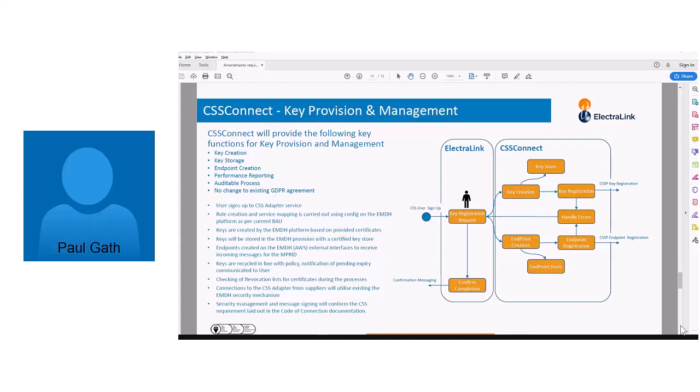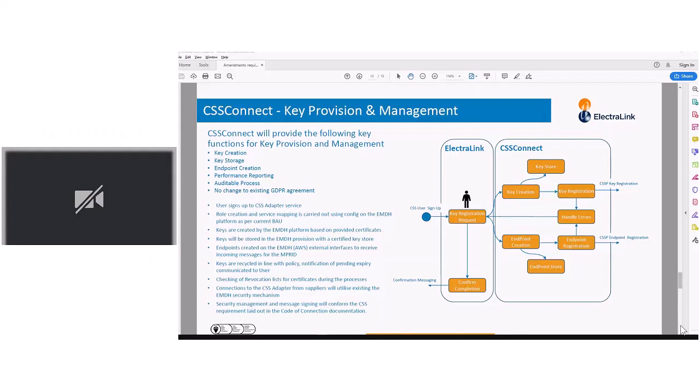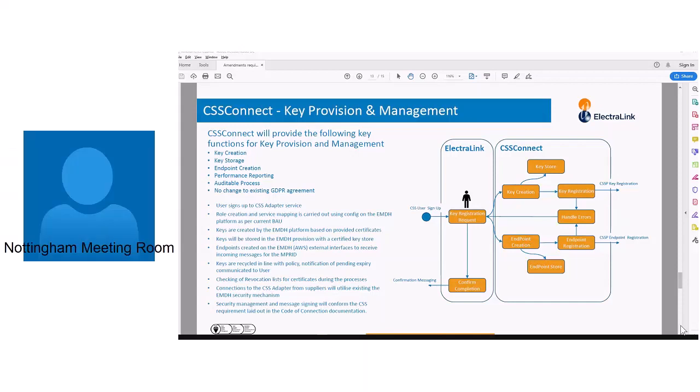So we're currently, Paul, did you want to answer that? I'm happy for you to go ahead. So we're currently working through a high level design. Overall, Paul is going to share a timeline for some of the work that we've got involved on the next slide. I've paused just to get a feeling on whether or not the functionality that you see is there. And I completely understand, Susan, that it's very difficult to tell that with such a high level picture. But we will be working through the timescales. Paul, have you got anything to add on that?